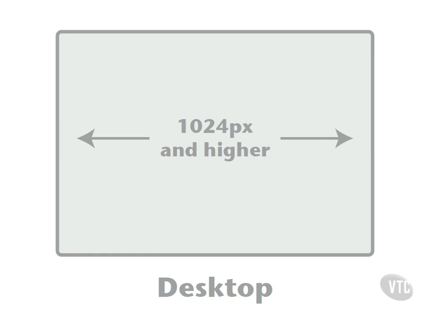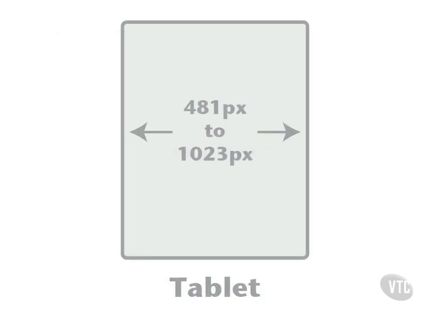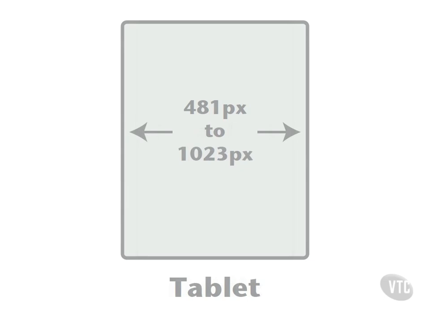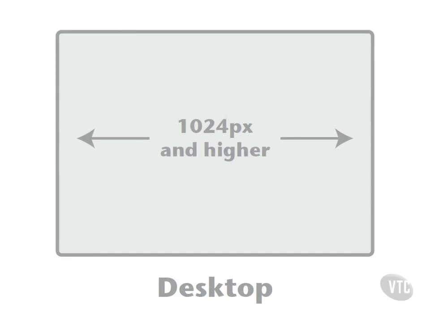So the idea here is that we're going to be building 3 layouts, desktop and tablet or medium resolution, and then mobile or low resolution. We're going to be building all 3 simultaneously, and what we're going to wind up doing once we get into the world of code is building what's referred to as a media query via CSS3 inside our external style sheet. 1 media query for each of our devices. 1 for mobile, 1 for tablet, and 1 for desktop. Okay, or said another way, 1 for low, 1 for medium, 1 for high.